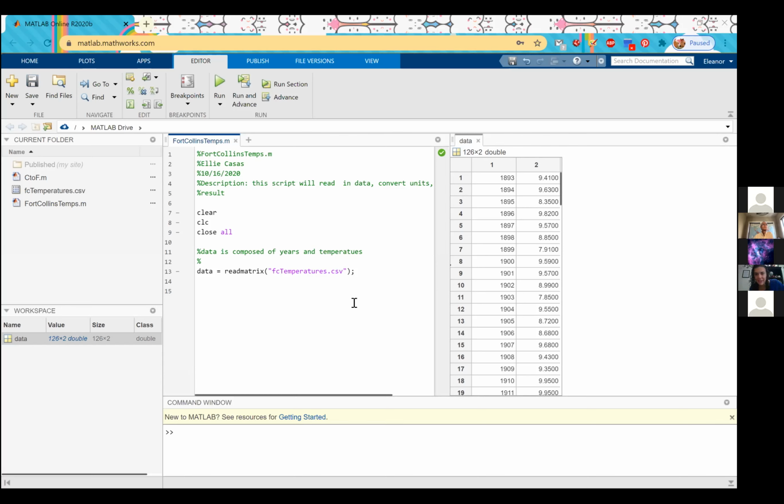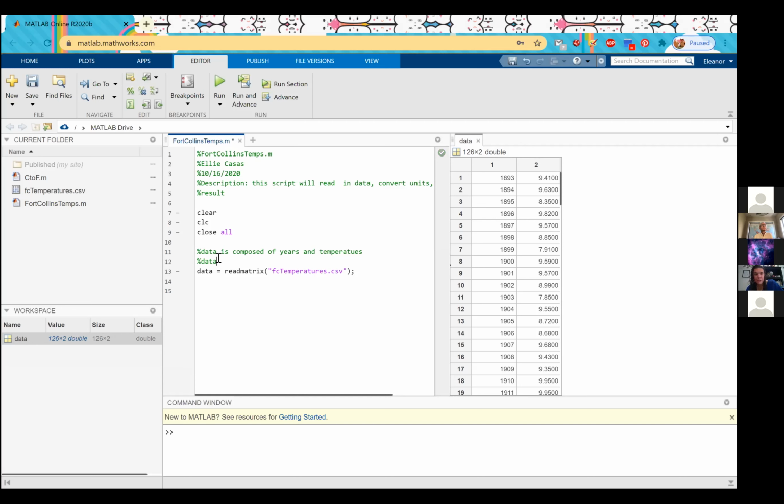All right, but now that we have double-clicked data, we have critically examined what our data looks like. We know its shape. We know column 1 is years, and we know column 2 is temperatures in Celsius. We are going to want to notate that in our comments before we proceed.